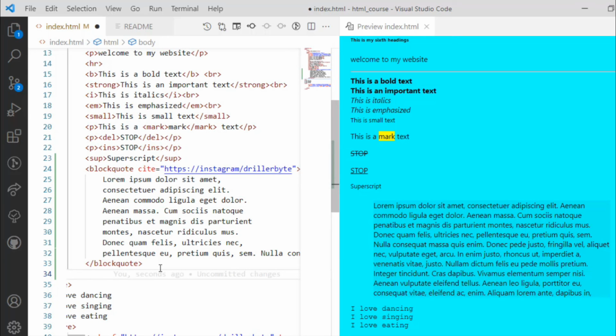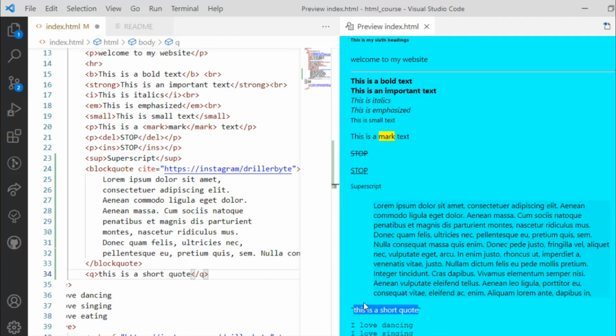So the short quote, I'll just show you what it means, and the way you do the short quote is this Q tag. So this Q tag just tells us about the short quote, right? So I'll just write, this is a short quote, and you can see exactly what is going on right here. So you can see I have two quotation marks on this short quote, and in the blockquote, everything is arranged in this block form, right? So that's that about the short quote.